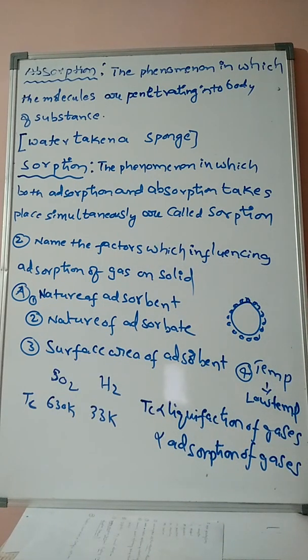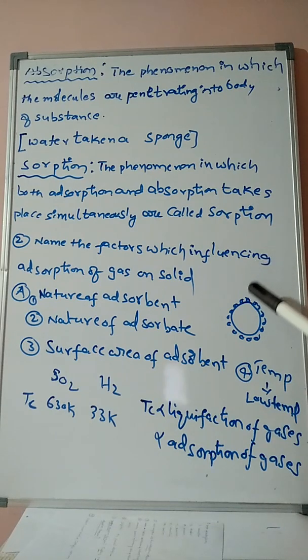Temperature. Generally, adsorption is an exothermic process, that is, heat is released. If the temperature increases, the rate of adsorption will decrease. Therefore, only low temperatures are favorable for the adsorption of gas on the solid, because as the temperature increases, the gas molecules are desorbed from the surface of the adsorbent. Desorption takes place.